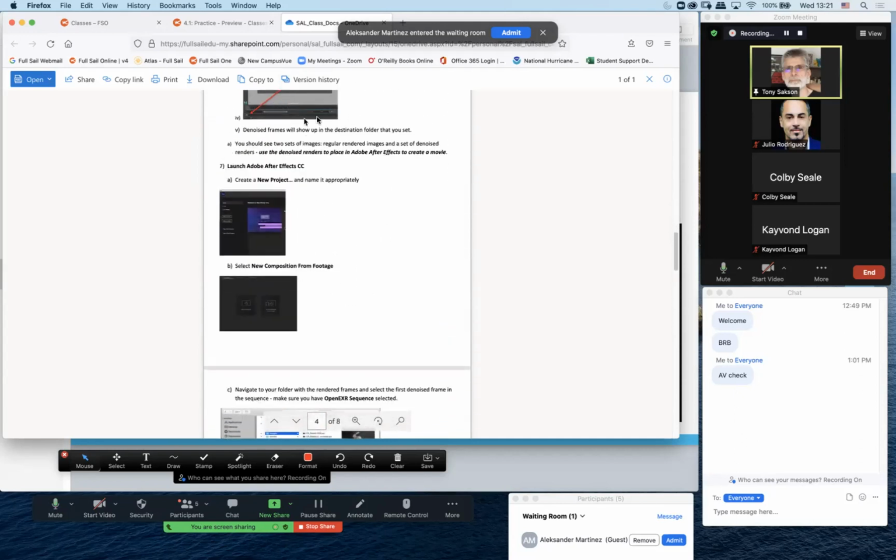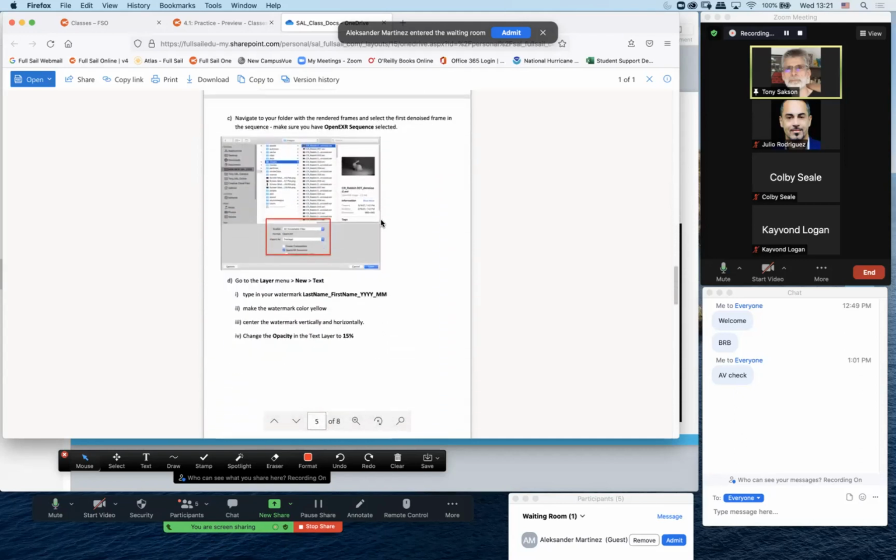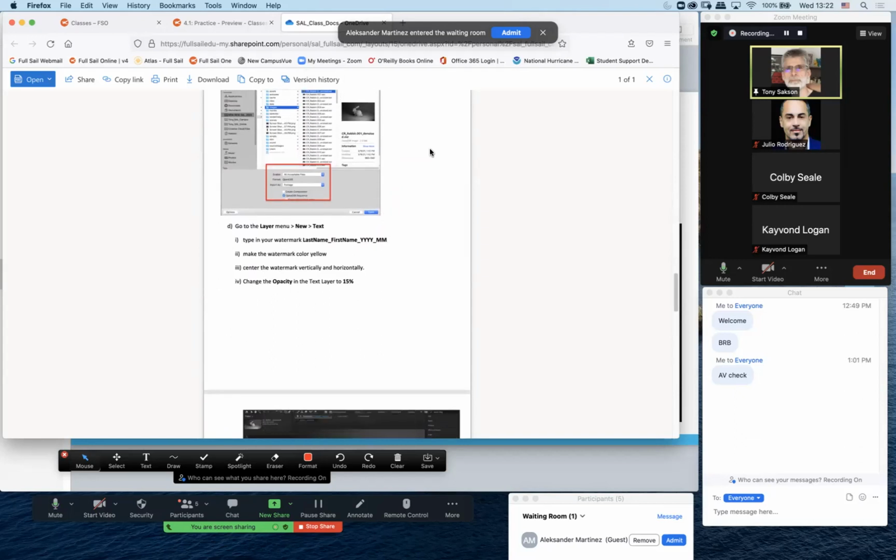So we've got the workflow for After Effects also. The nice thing is, if you set your scene file up, your project up correctly in Unreal, it will have frame numbers on each frame. And After Effects understands what to do if it sees a file name with a whole bunch of different numbers. It assumes, oh, it's an image sequence, and it will import the whole chunk for you automatically.